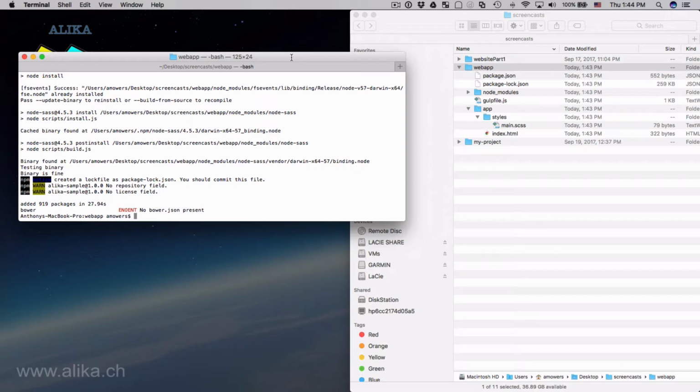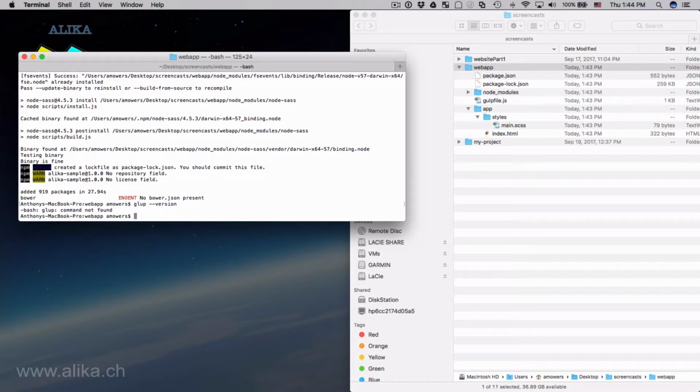So now what we're going to do is use a tool called Gulp, and you should have installed it. You would have done npm install -g gulp-cli, and you should have that in your path already. I won't do that right now because I already have it installed, and I can verify that by typing gulp --version. Oh, gulp version, not glop, gulp version.